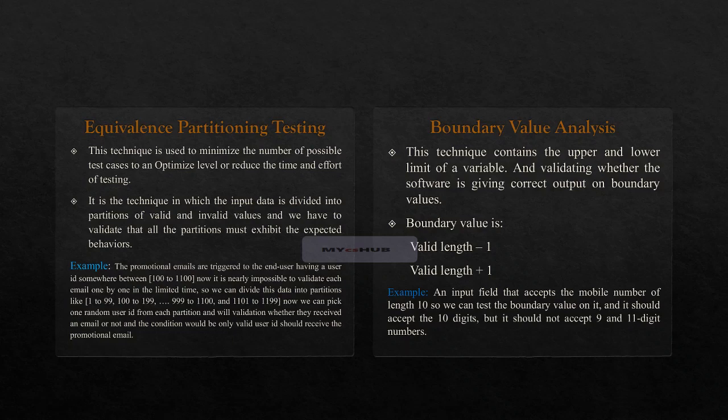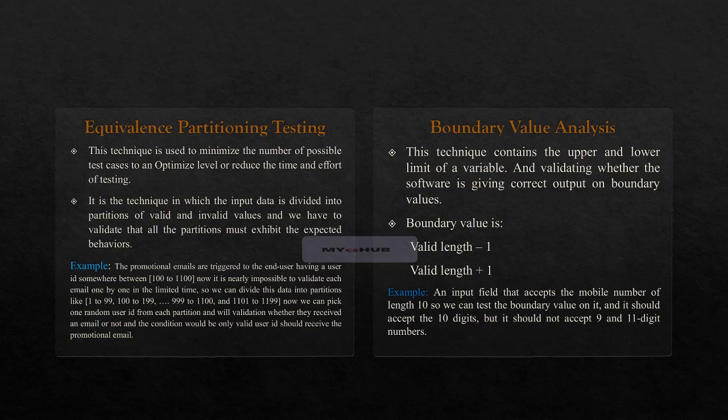This test technique is used to minimize the number of possible test cases to an optimized level, or to reduce the time and effort of the testing. It is the technique in which the input data is divided into partitions of valid and invalid values, and we have to validate that all the partitions exhibit the expected behaviors.